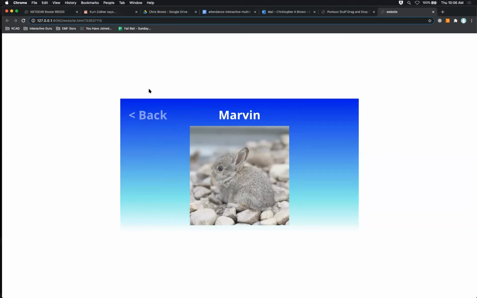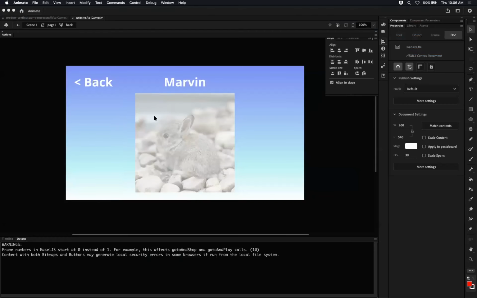All right, so it's really important, again, when using text for buttons, that you be sure and give it that hit state. Then you usually do want some kind of visual feedback on your over and down as well. All right, so we got our buttons set up. Now let's make this bad boy actually work. And we'll copy it to the other ones.